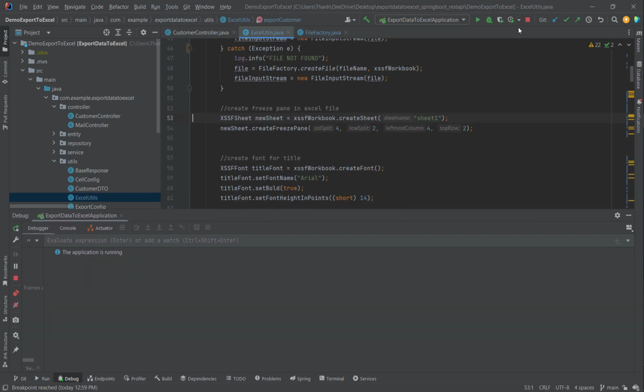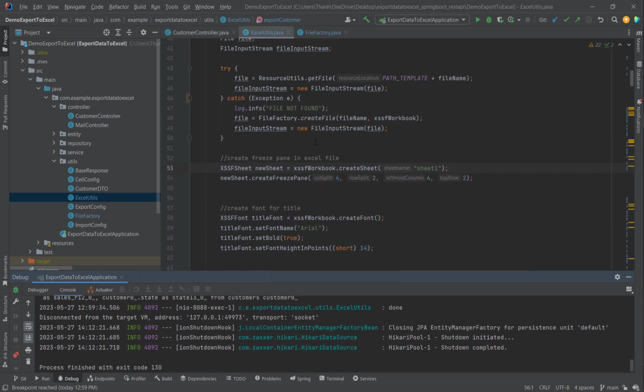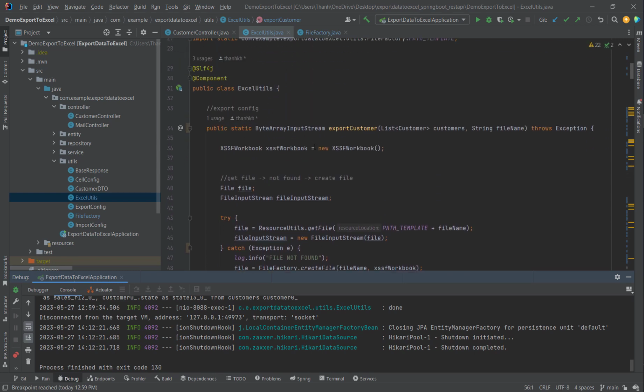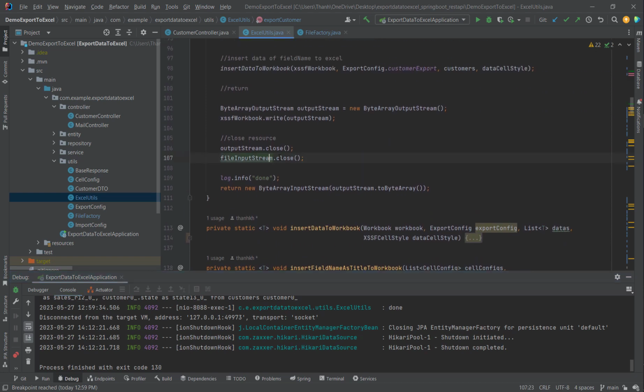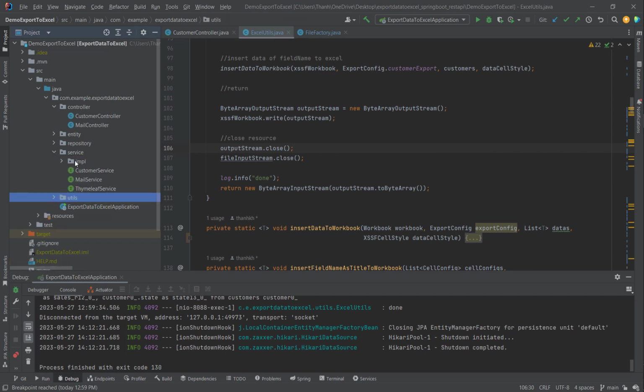First, you can see here is the code for the Excel file, and we also return the byte array input stream. But if you want to zip a file, you must return the file and use the zip function to zip it. Firstly, I will introduce zipping many files from the local server on your computer.